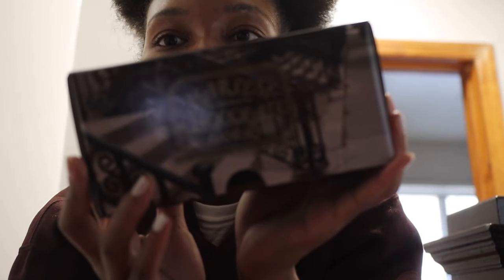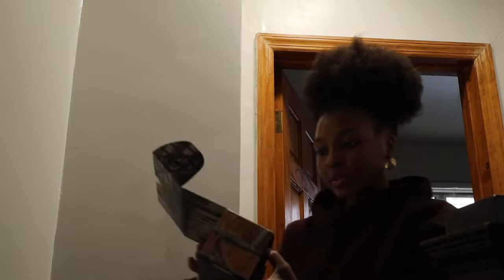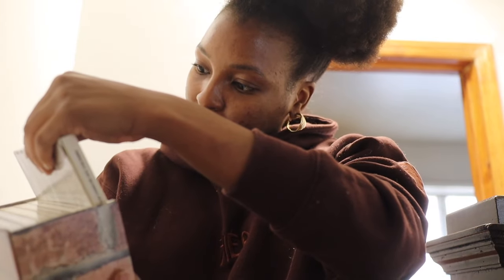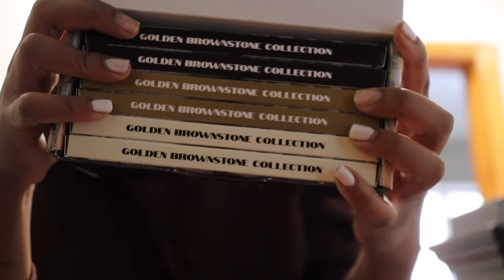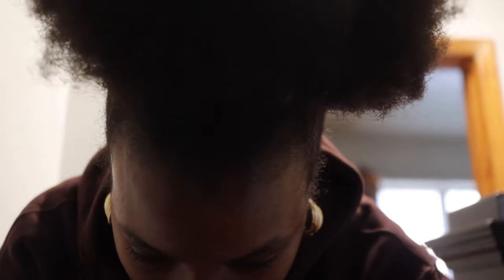From Harlem with Love, essence of Harlem in every bite. Oh, chocolate. I don't know if y'all can see. So it's a box of chocolate. Oh my God. Damn, I wish I ate chocolate. It has all of these different chocolate bars in it. And there's one that's white chocolate. This was my weakness. Oh my God. Wow. This is a great gift though. So it has all of these bars of chocolate. Do not mind my nails. So that.